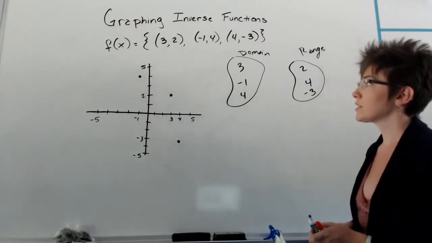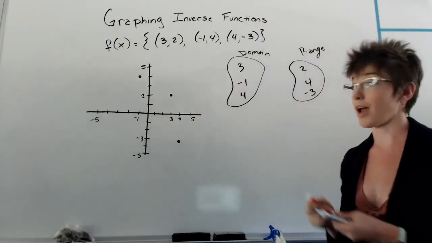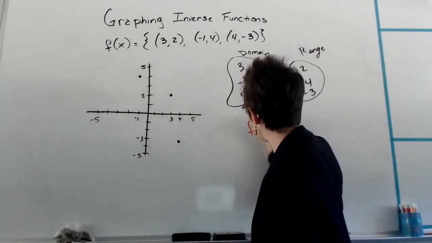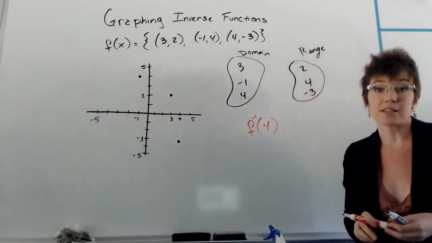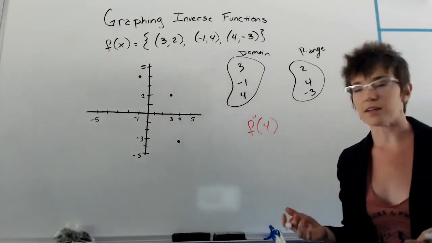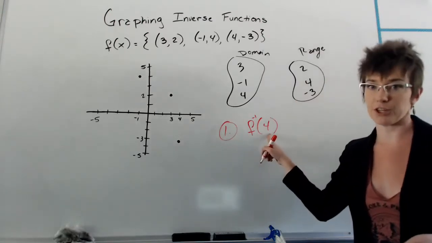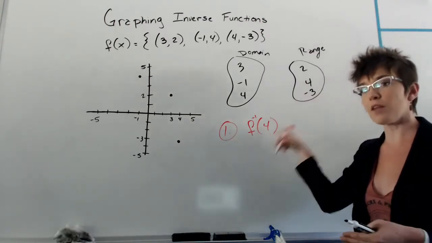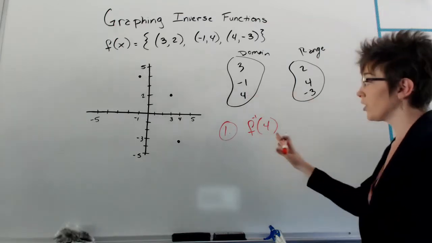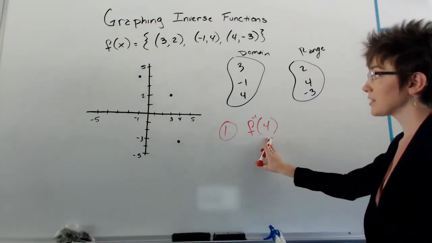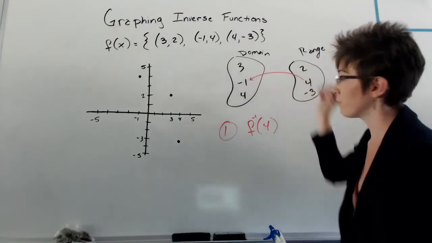Okay, so let's say this is your function and here's a graph. And now they're going to say, hey, what is f inverse of 4? And that's the question. So how are you going to find this? Well, remember that when you're evaluating an inverse function, you're taking a value from the range and mapping it back to the domain. So if I want to know f inverse of 4, that's a matter of taking 4 from the range and mapping it back to its input from the domain.